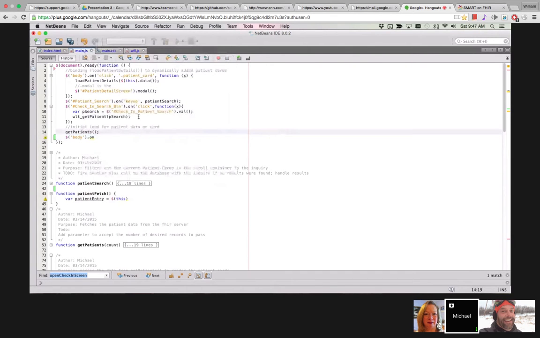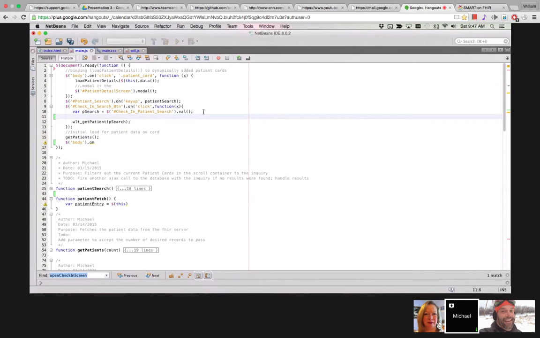Mm-hmm. So you could do this. You could do what you did right here, where you just reselected that value, or you could have done the same thing with this dot val. Yeah, this dot val is what you're wanting. But like I said, there's no wrong. Either one of these are identical. These two right here.